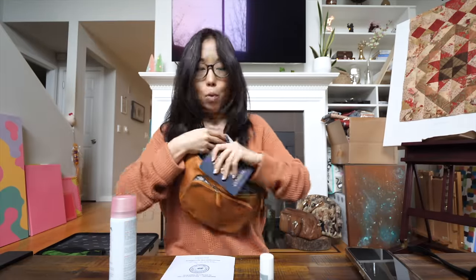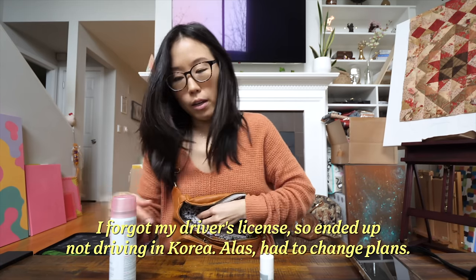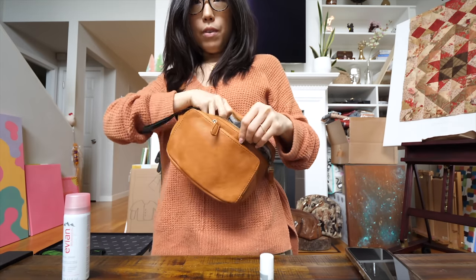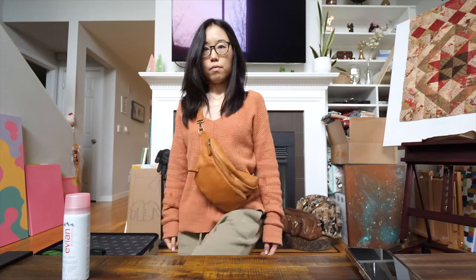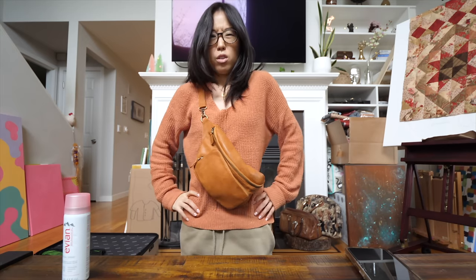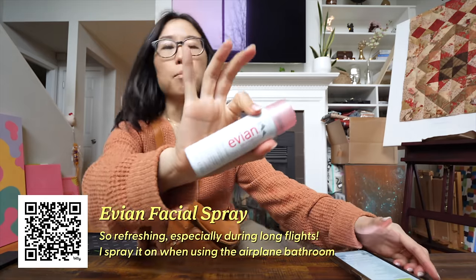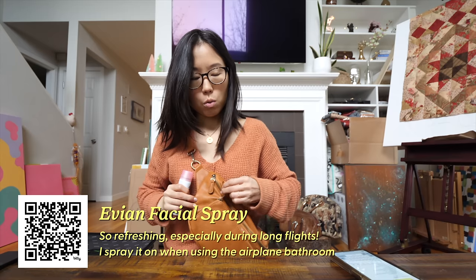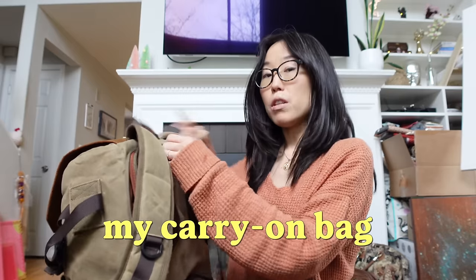I'll put my cards in here and my passport in that main pouch, and the IDP closest to my body. By the way, the IDP lasts for one year starting from the date you assign it. This is the camera I'm bringing — let me show you how it fits. I'm going to put my chapstick in the smaller compartment. When everything's zipped up I'll probably keep it in the front most of the time. I also want to bring this facial mist on the plane to spray on my face throughout the flight. Got my Windsor & Newton pen and camera battery for my carry-on.